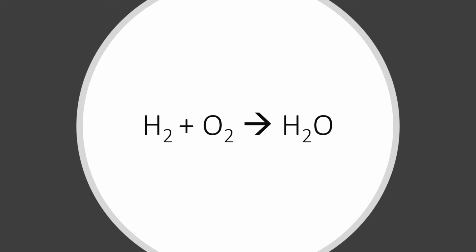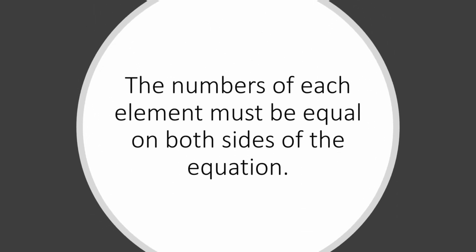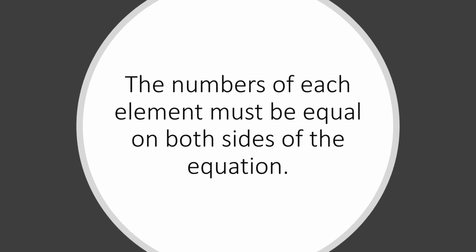So, am I done? No, not yet. The law of conservation of matter says I can't create or destroy matter in the reaction, just rearrange it. So that means on both sides of that arrow, both sides of that equation, I have to have not only the same atoms, the same elements, but I have to have the same number of each element, right? Indicating that I didn't lose or gain any, I just swapped who they were partnered with.